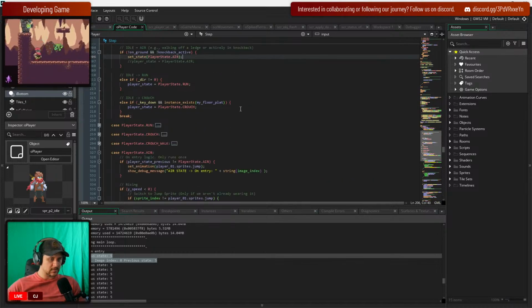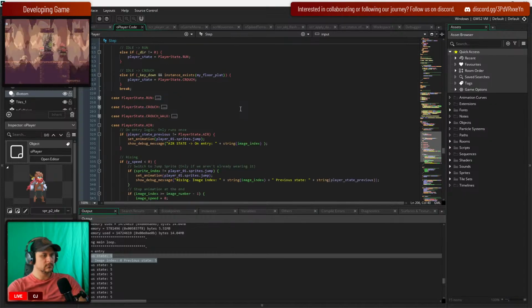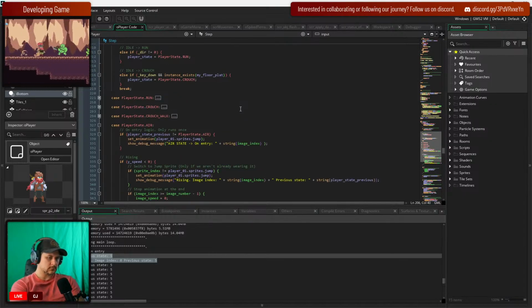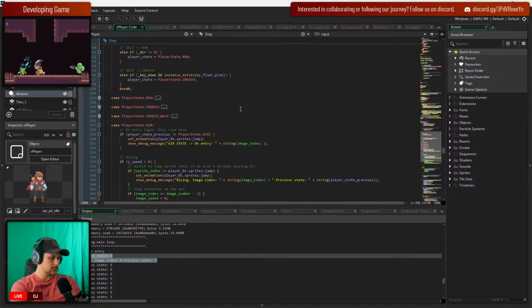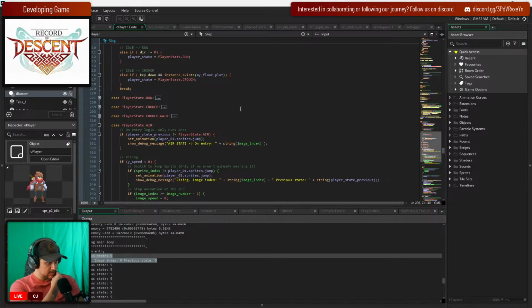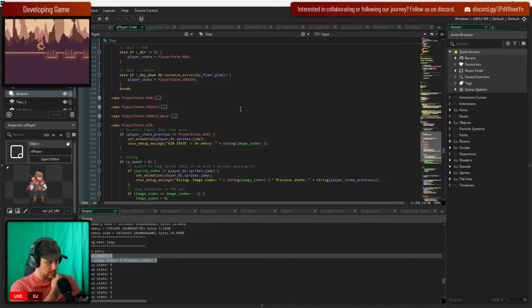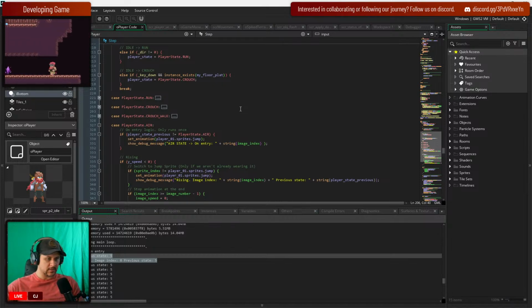Player is not in air state. What? Entry check. If the player state is not air, it's true, because previous is idle. Right. But it's not even working, though. That's the problem. This is running, not that.